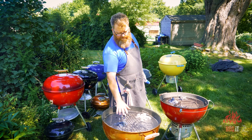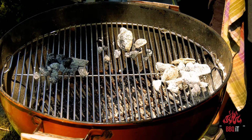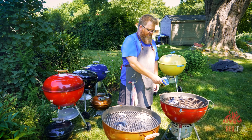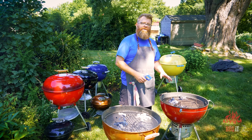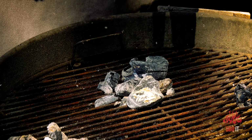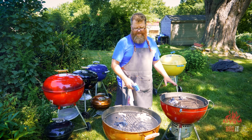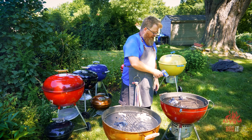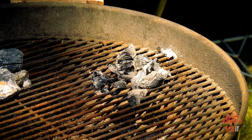I can't hold my hand above these too long. These are still cooking. That's jamming. Look at that, it's so different. Now come over here, and of course, Rockwood, I mean, I could pick that up. Now with the Green Egg, it actually cooled down and got a little consistent at the end. I thought it was gonna be second place, but it's more like fourth place. Black Diamond, that's also cooled down a little bit. Fifth, and you know, Rockwood sixth.